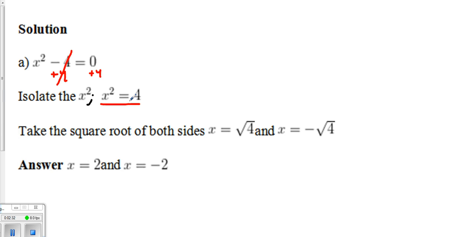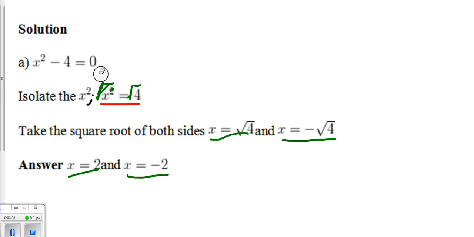Now to get x alone, we take the square root of both sides. Square root on this side, square root on this side. The square root of a square will cancel out, so we don't have this and we don't have the square root anymore. And then the square root of 4 means that we have two answers. The positive square root of 4, as seen right here, and the negative square root of 4, as seen right here. Which means in the end our answers are 2 and negative 2. Those are the two possible solutions for this original equation.